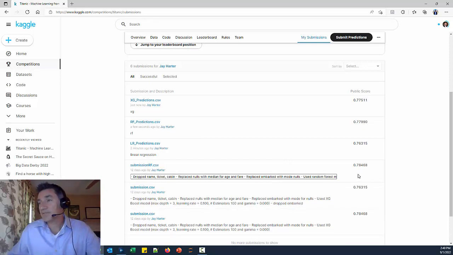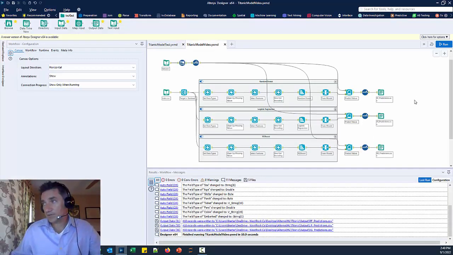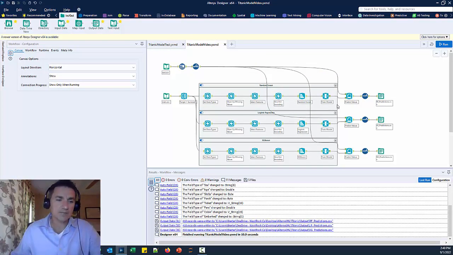But so you can see how easy it is, or at least how fast it is, to create a machine learning model and then take your training data and apply that same model in Alteryx. So I thought that was pretty interesting. Probably quite a bit faster than, you know, if you know Python and you went through and did all of this work, it would take quite a bit longer, obviously.